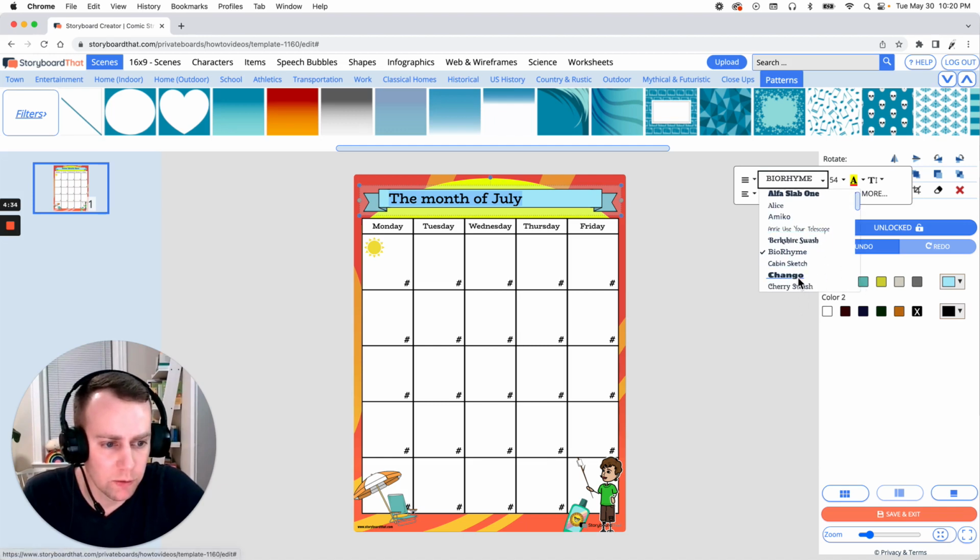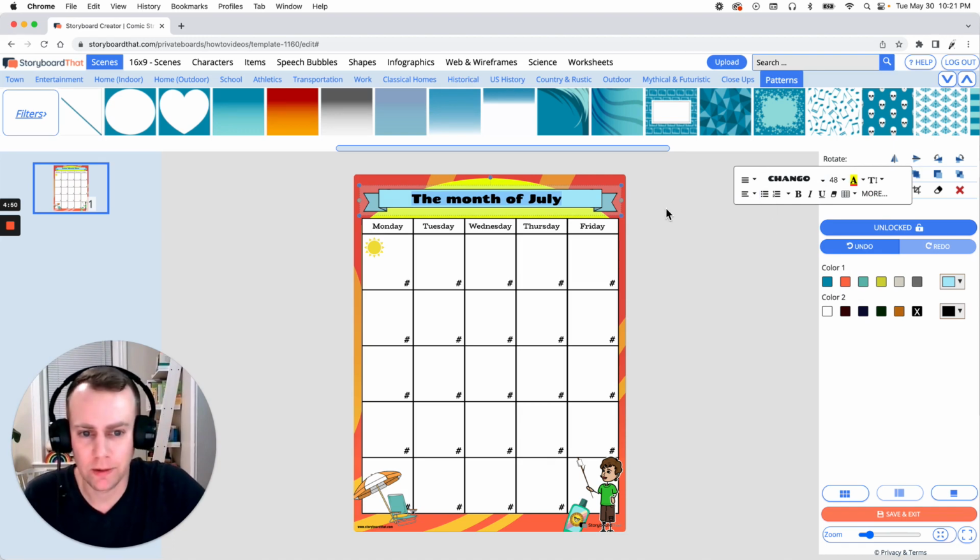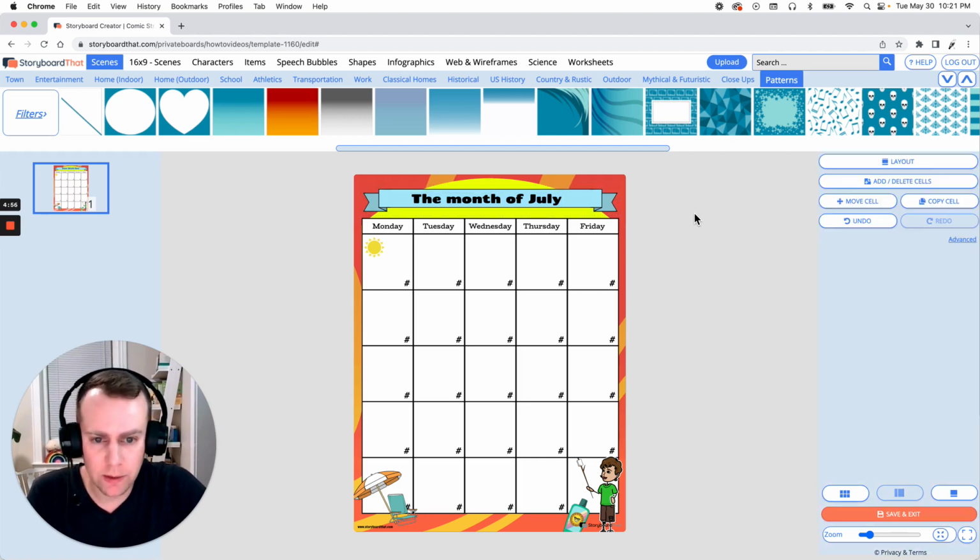All right, this feels really fun. And let's make that a little bit smaller. We can do all of this in our text editor right here. Make that 48. And if we change our justification, we can have this center justified. That means the text is always centered instead of traditionally left justified. All right, I think that looks pretty good.